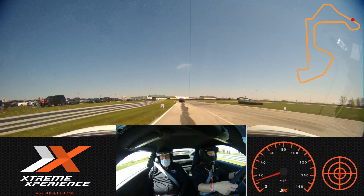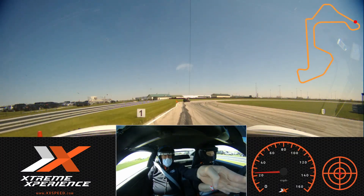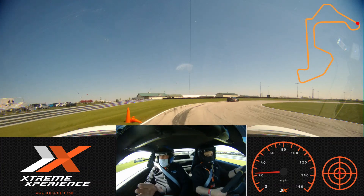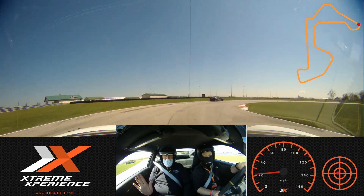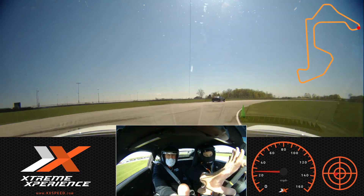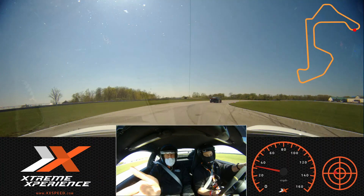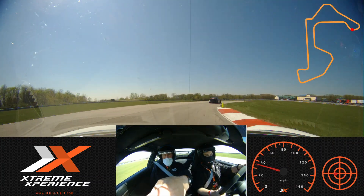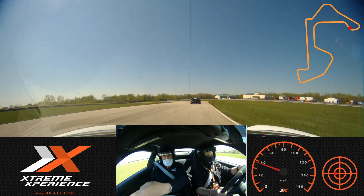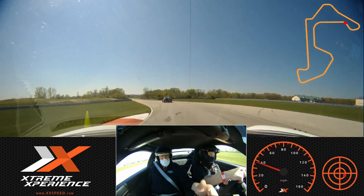Right behind the car — get right up there with them. Remember, always get to your orange cones. Now turn in my side. Now after this green cone, I want you to let the car track out to your side. So big arc. Track out. Now start bringing it back. Hug my side of the track. Remember, always three feet from the edge. All the way to orange. Turn in. Now roll throttle. More gas, more speed.